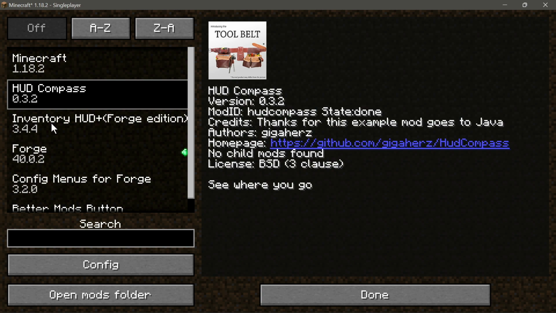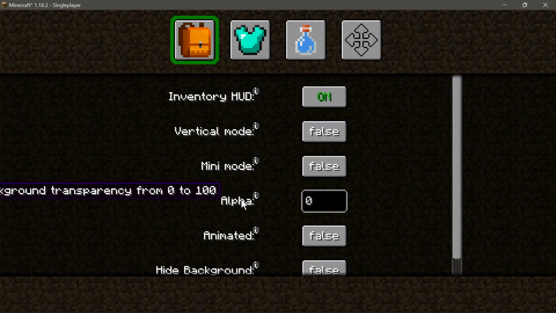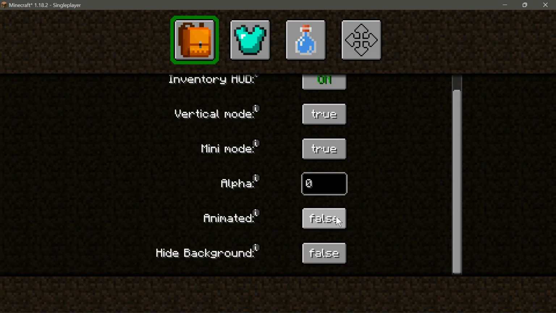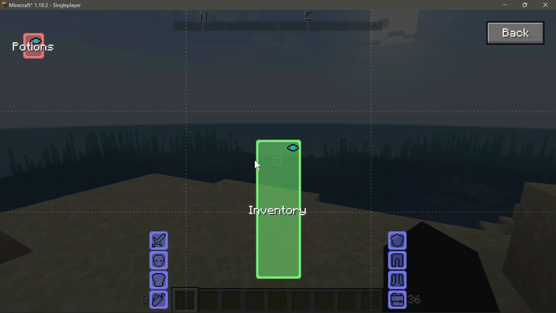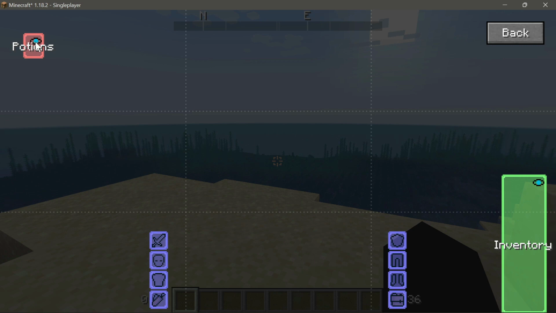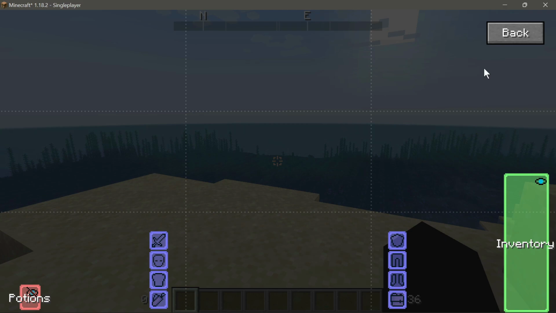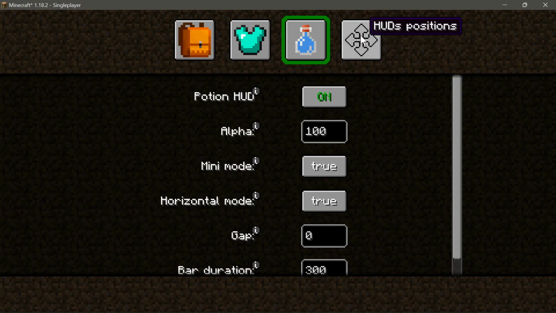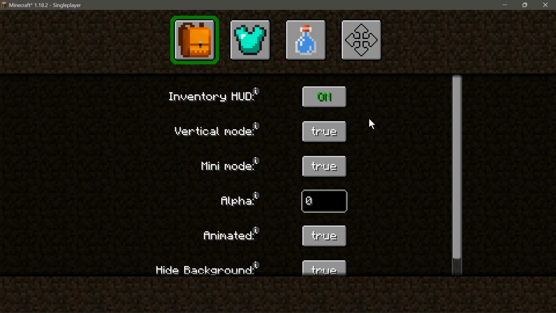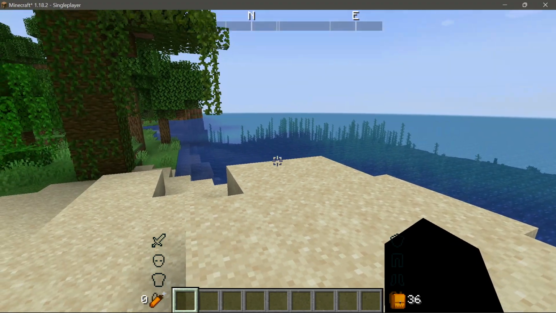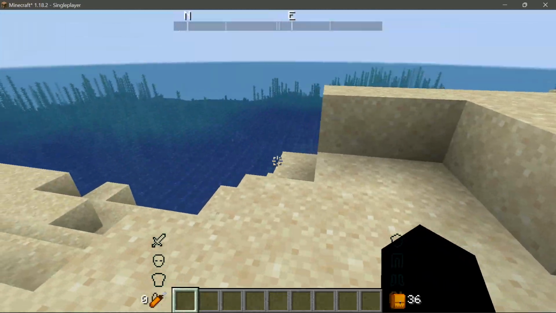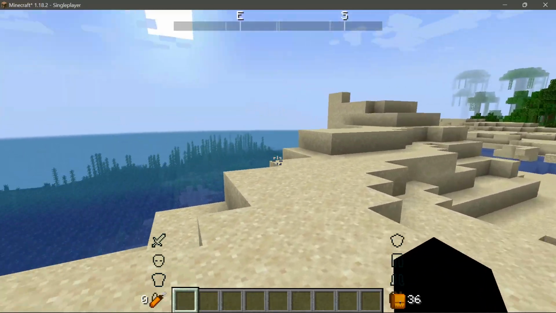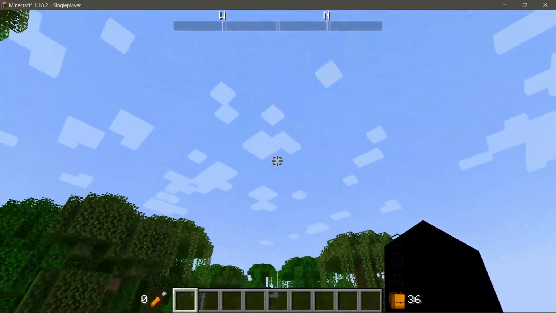Let's also go ahead and configure the Inventory HUD Plus mod over here. Just going to quickly change some of these settings. So let me go ahead and do that now, and let me move some of these settings around so that we can put the potions section over here and the inventory section on the bottom right corner. So that should basically now be showing everything as we have installed it. And now let's go back inside our game. So you can see that I've got the inventory HUD showing at the bottom there with the icons of the armors and the weapons, and we do have the HUD compass showing on the top there.